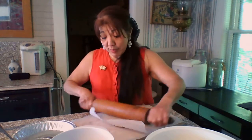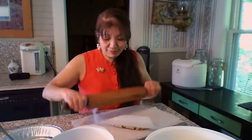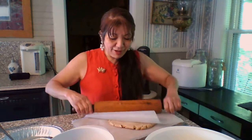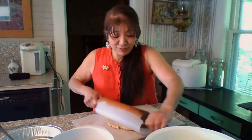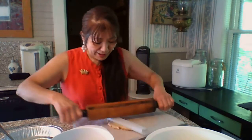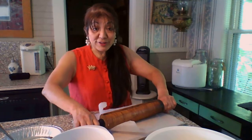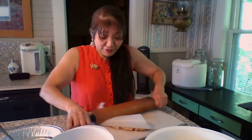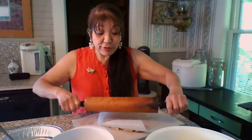I was also thinking about maybe making a rhubarb raspberry crisp or crumble. That's another one. I use that interchangeably because I don't know the difference really. Somebody can enlighten me. I should ask George's son, who is a trained chef. He probably would know the difference if there is any.